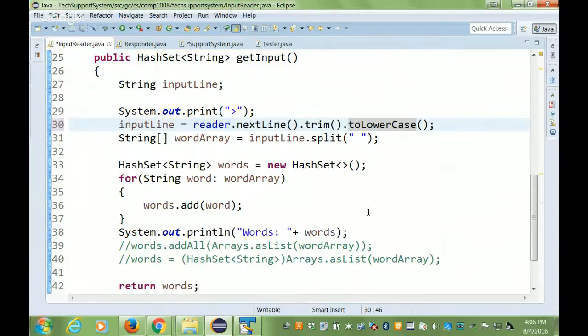Better than, and again, as I said, behind the scenes, contains is doing the same thing. Contains is not doing any magic. Contains says, look at the first word, you're not by. Look at the second word, you're not by. Look at the third word, oh, it's by. Okay, I stop. So it is doing a loop. It is going through a loop. And I could do the same thing. I could go through the loop.